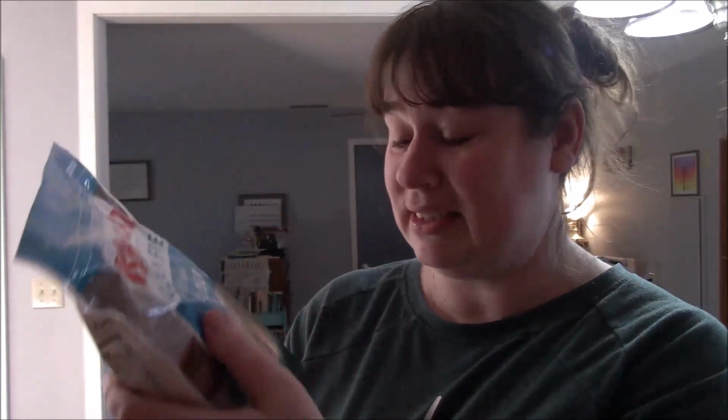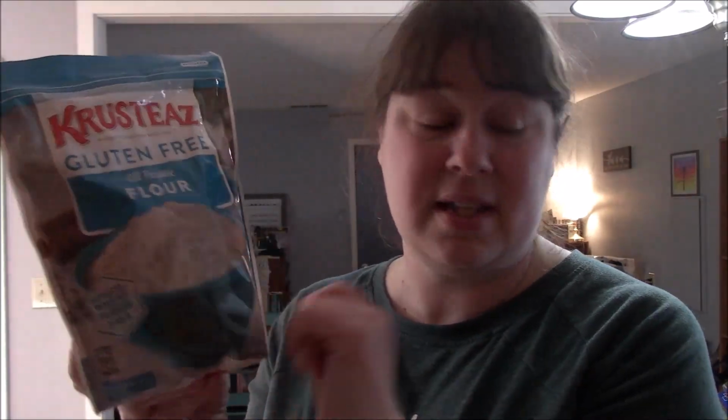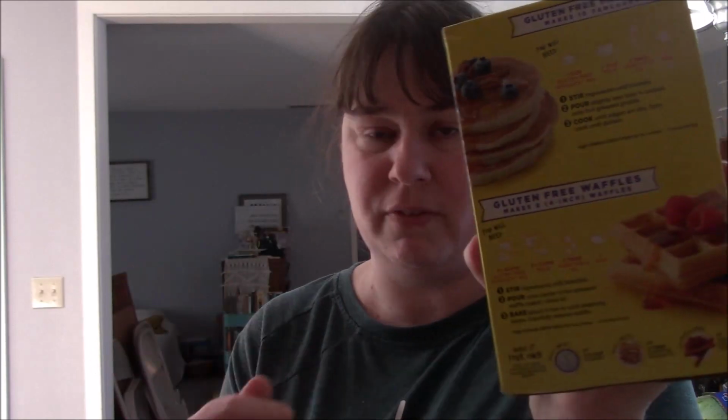Then she sent some gluten-free flour. This is a huge bag, a 2-pound bag of Krusteaz flour. I do not see this at my Walmart, so I'm curious to see what the cost is for this one versus the Bob's Red Mill. We also have a Bisquick pancake mix. This is also gluten-free. You can also make waffles, but I don't have a waffle iron.